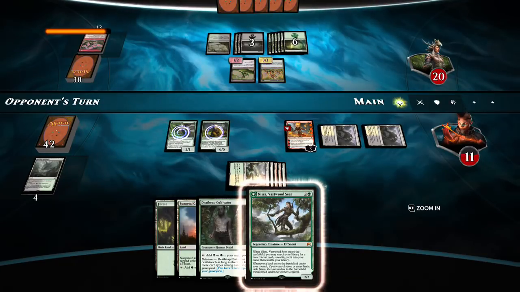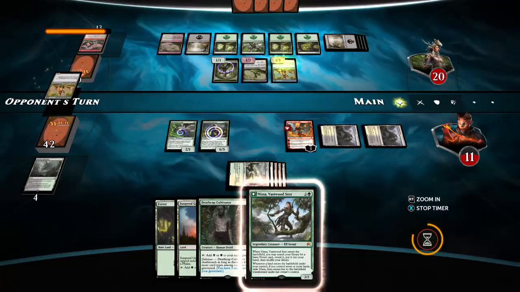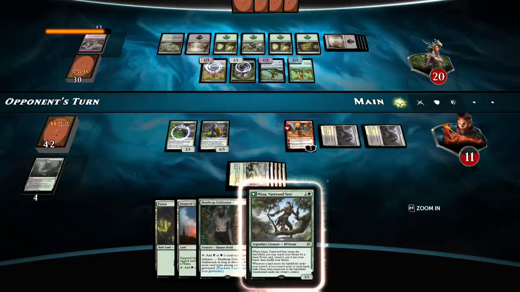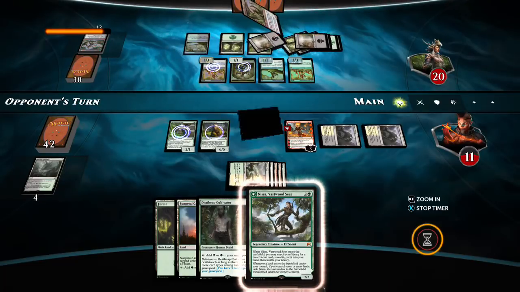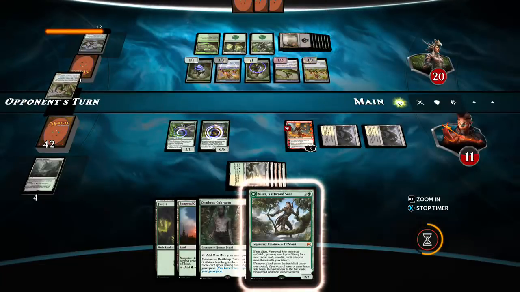Yeah, you got it. You gotta look for the little things, dude. Alright, so I think he's gonna follow this with Shaman. Yep. And that's gonna hit me really hard. If he has a second Shaman, I'm dead.